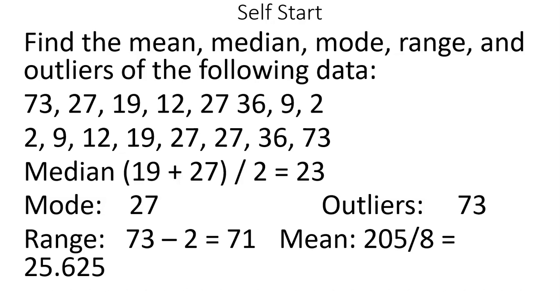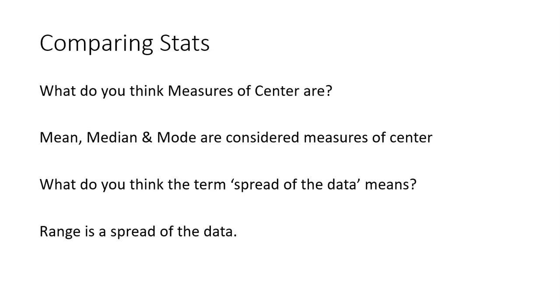Okay, today we're going to be talking about comparing stats. Measures of center. Anytime it says what are the measures of center, that's your 3 M's, mean, median, and mode. Emphasis on mean and median, a little bit less on mode. Measures of center, median makes sense, center, middle. Mean is kind of where the average is. So those are your measures of center.